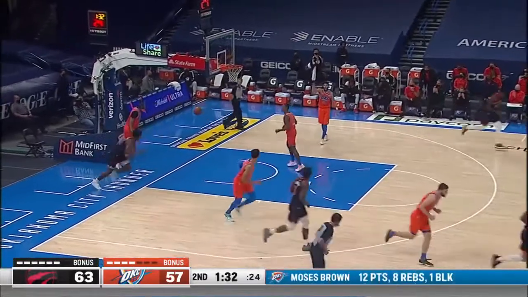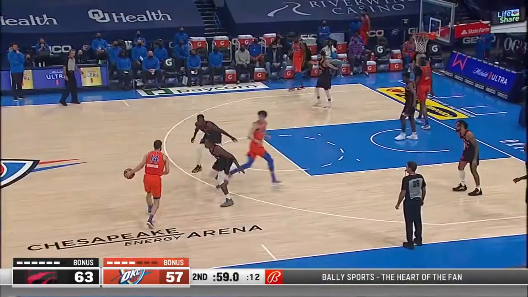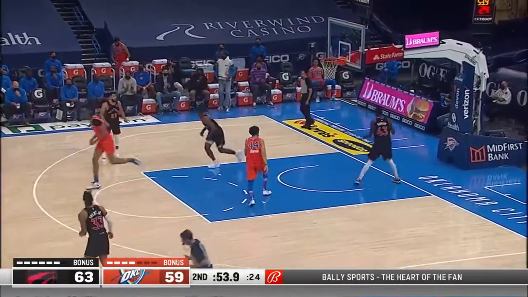Oh, nice stutter step there. Stanley Johnson, tricky move in this first half, as Mihailuk tries to turn the corner there on Roby. And boy, nice step back jumper.